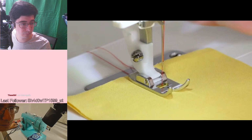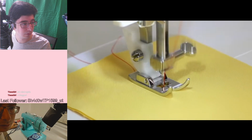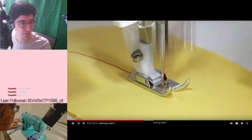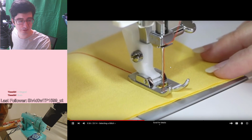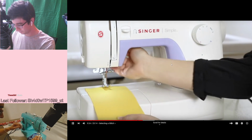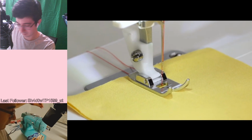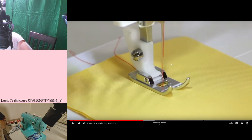Lower the presser foot and press your foot control to begin sewing. That's it? When you're done sewing, turn the hand wheel, press your piece of fabric under the presser foot, lower the presser foot, and press your foot control to begin sewing. No way. No way. It's as simple as that.